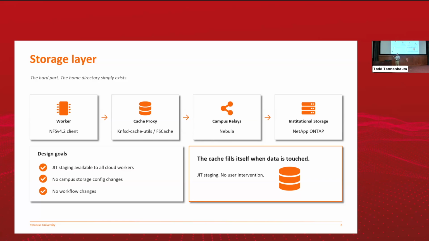If the job or the binary doesn't ask for it, I don't move it because it never was read. The campus storage configuration doesn't change. The workflow doesn't change. One of the interesting things in here is I can do a little bit of smart pre-caching, a little smart pre-warming.